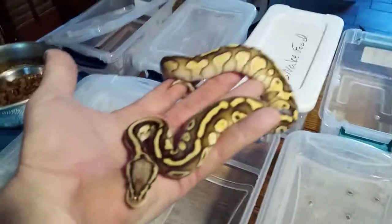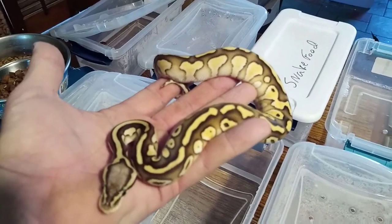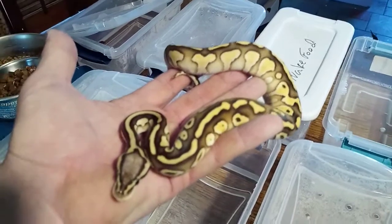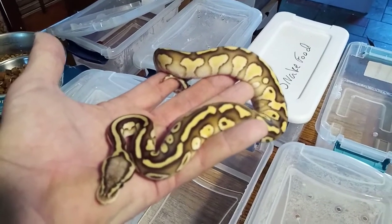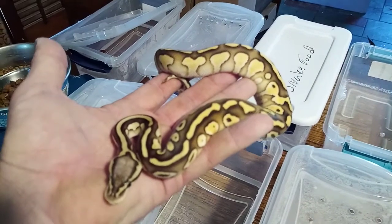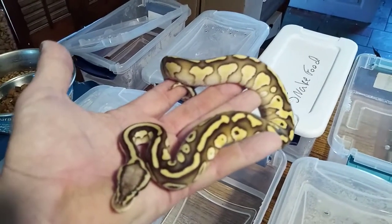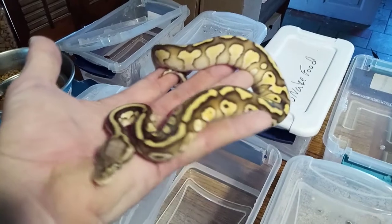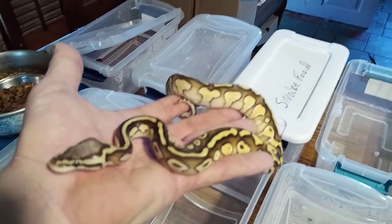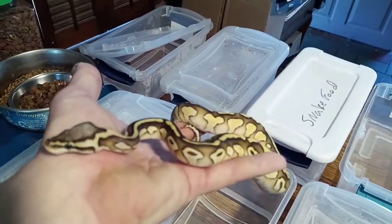So I saw a cinnamon lesser het clown that looked really cool. If I got a cinnamon het clown male and put him to her, it'd be a thin chance, but I'd have a chance of getting a cinnamon lesser clown. I don't have any clowns because they're way more expensive. Most of my snakes are all under $200. The 2 fancier ones there I paid a little bit more for. The G-stripe was $275, I think, and that pastel spot nose gravel was $250. Still very cheap.